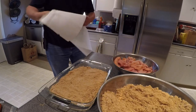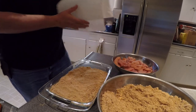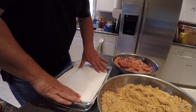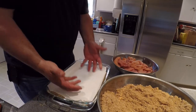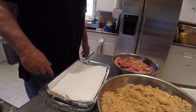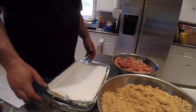You get about 4 sheets of paper towels. Fold it over, and just lay it in like this. So then what'll happen is all the moisture from this will pull out and then pull into the paper towels. So I'll show you what that looks like after it sits in the fridge overnight for about 12 hours.